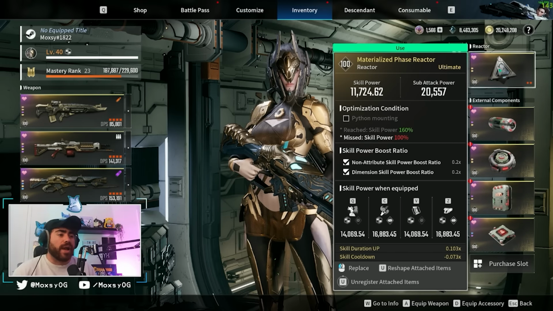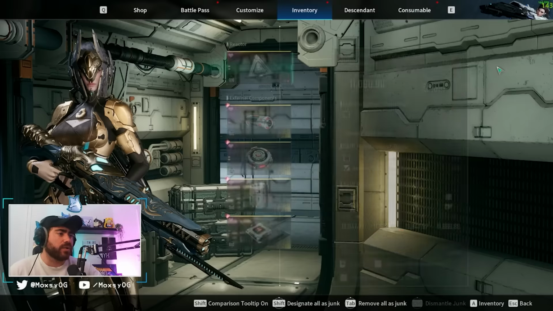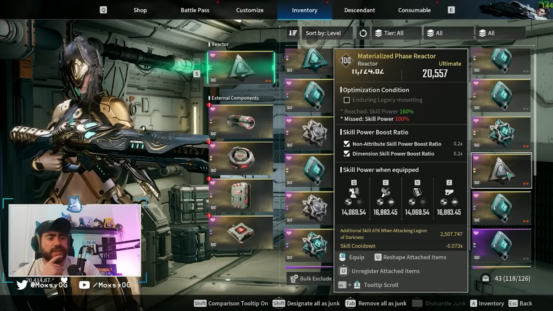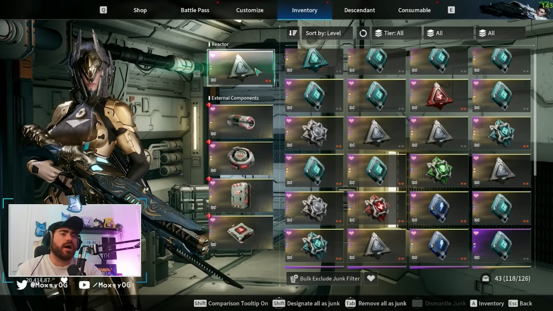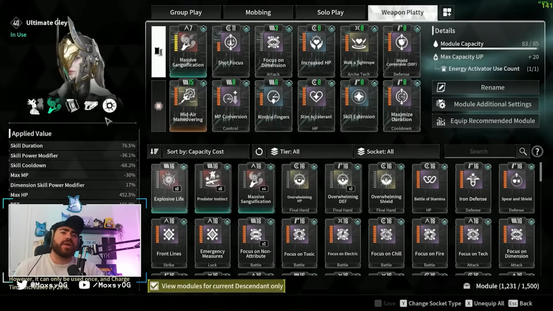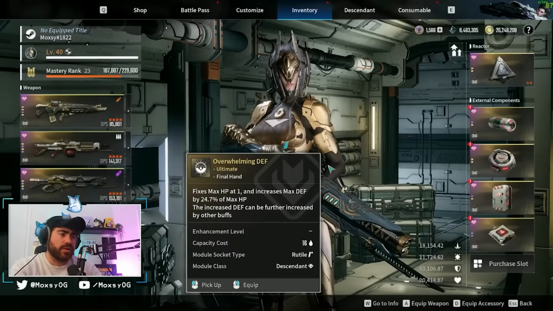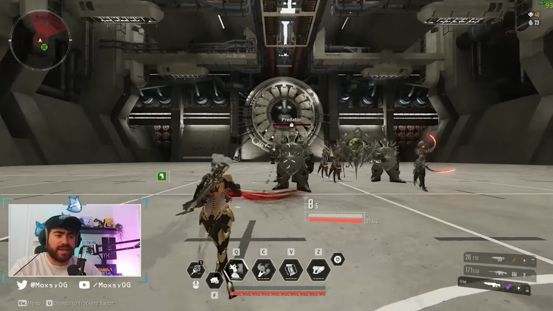Now, what if you don't have duration? What if you can only get cooldown? I wanted to show that to you. So this is a just skill cooldown reactor, for example. Now, if we put this on, now we have a 0.7 second gap.